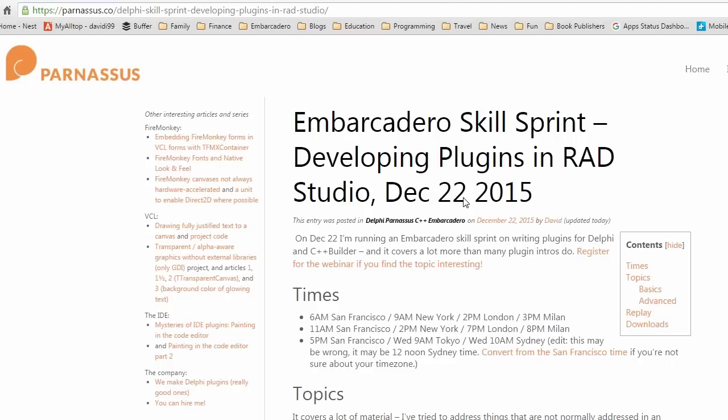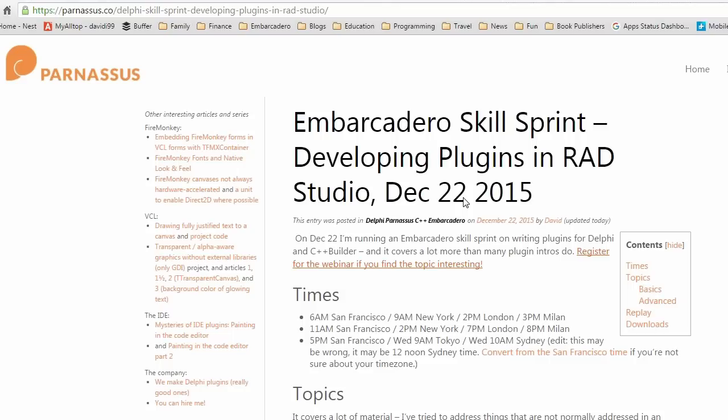Thanks very much. So now you did say that all this code could have been written in C++ just as easily as in Delphi. Is that correct? That's correct, yes. Of course, you use the Delphi interfaces, but you can access Delphi interfaces in C++Builder quite easily. So you can certainly write a plugin in C++ without problems. I know I was thinking about it ahead of the session, and the IDE is written in Delphi, and most of the plugins are written in Delphi, but there's no reason it can't be written in C++, which is kind of cool.